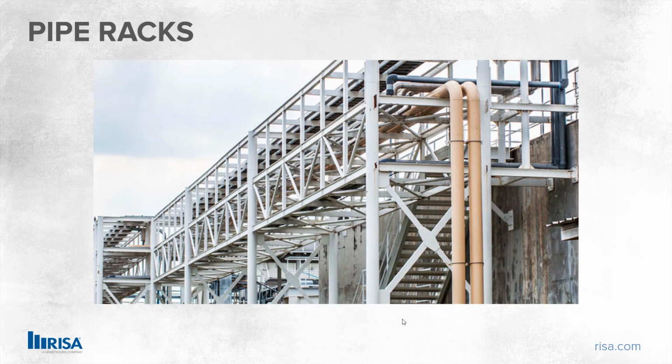All right, so we're going to jump right into the types of models that we're going to be taking a look at today. First off, we're going to be taking a look at a pipe rack model. A quick description of pipe racks for those who aren't necessarily from the industrial side of structural engineering: the classic definition is that they're structures in petrochemical, chemical, and power plants that are designed to support pipes, power cables, instrument cable trays. They might also be used to support mechanical equipment like vessels and valve access platforms.